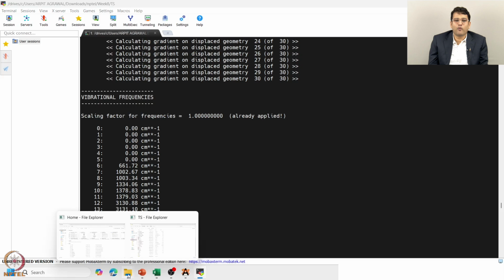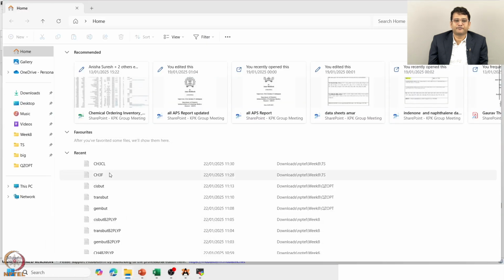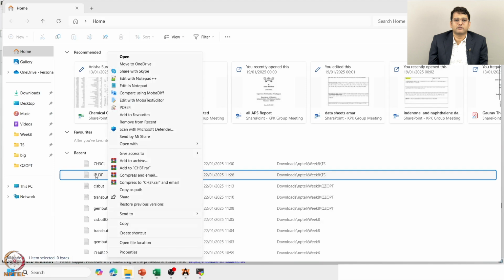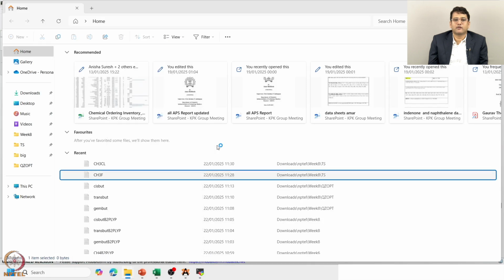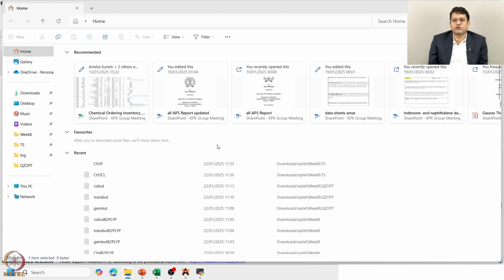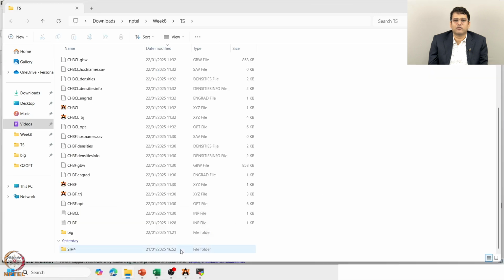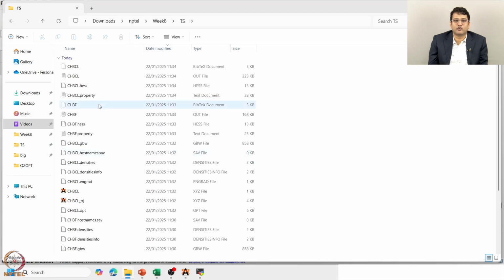Now let us open it with ChemCraft. Let us start with the fluorine. Except for this initial optimization, we are mostly going to use ChemCraft here, because ChemCraft is generally the easiest thing to use for finding a transition state. The various steps involved are easier to do with ChemCraft.